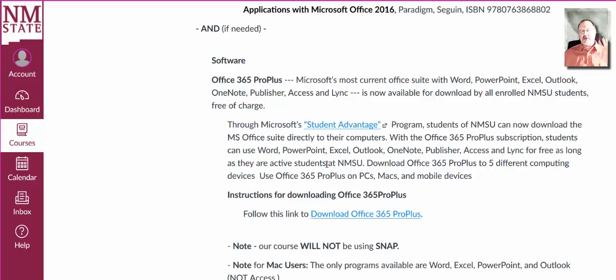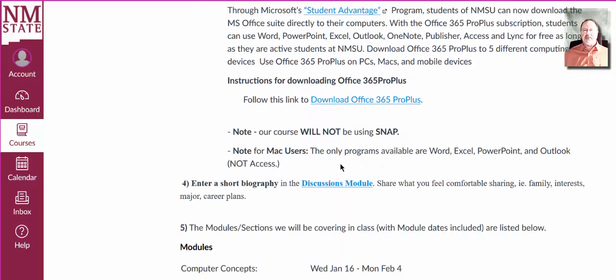And then, of course, we have PowerPoint. So if you are going to use a Mac, you can kind of get by, more or less, but especially think about it right now. You'll have to find some other solution for the Access module, the Microsoft Access module, and that's worth about 18% of our course. Okay, so just be really aware of that. You can go ahead and download Office 365 Pro Plus for free, and it's all good.